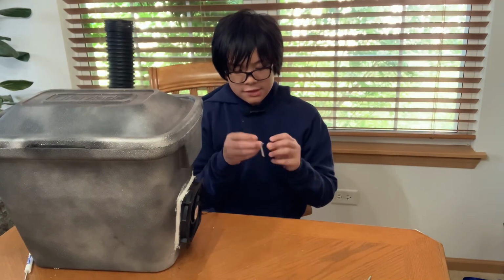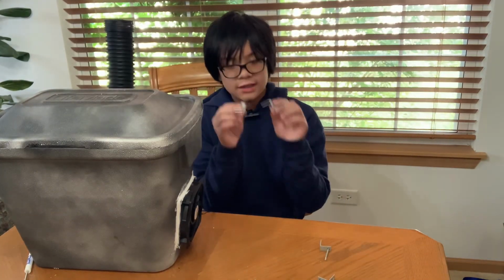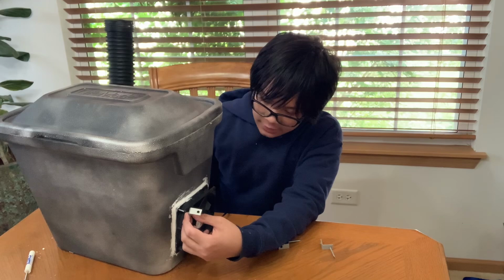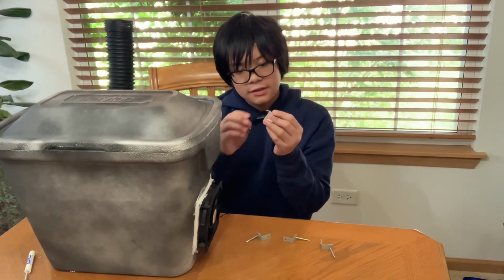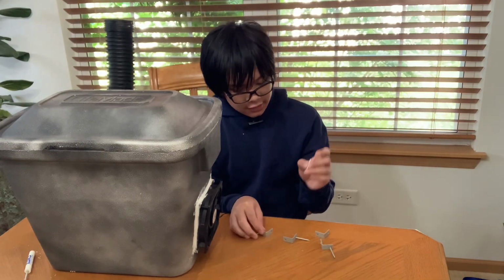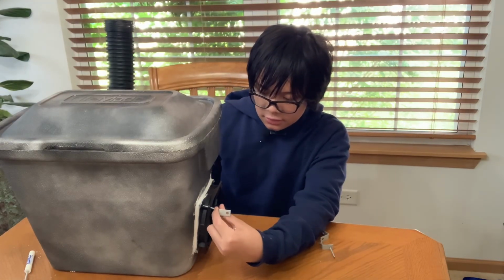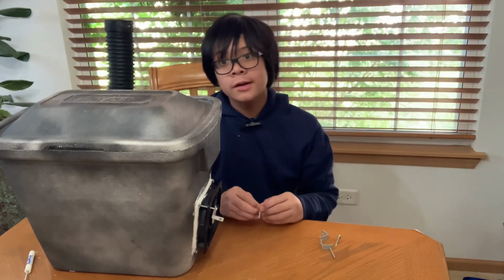So to finish off this project, over here I have 4 of these brackets, and they actually fit perfectly inside the holes of the computer fan, and I'm gonna be doing something like this. So what I'm going to do first is I'm gonna connect, oh yeah, and also I have these bolts. We're just gonna substitute them as screws, but yeah, I'm just gonna put them in here like that, and I'll show what we're gonna do next.